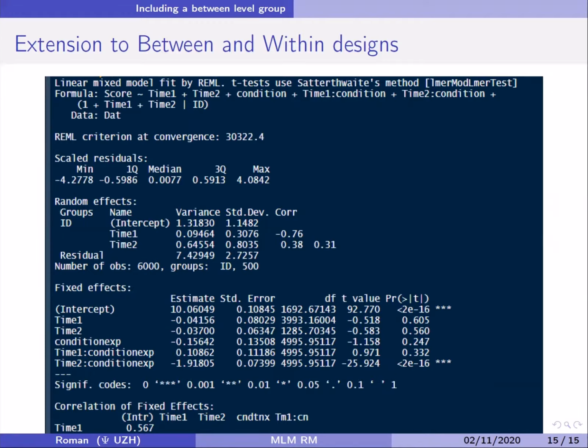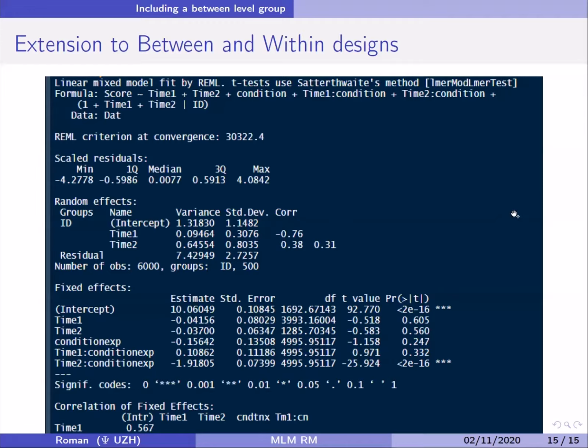Now, the random effects provide us with some information here. The intercept is telling us the variance around the intercept regarding the control condition's expected means. Time 1 is giving us the variance around the slope. We don't see much in the control condition at time 1. In the second arm of the experiment, time 2 here though, we do see a relative deviation in that some of the slopes vary.